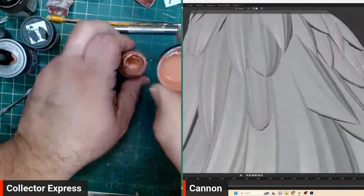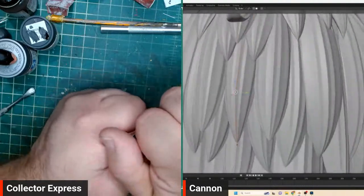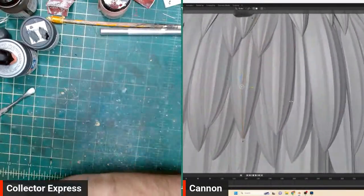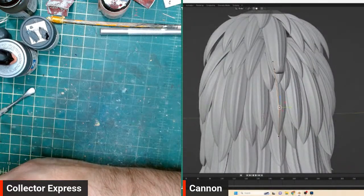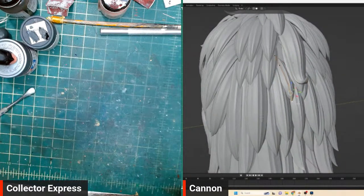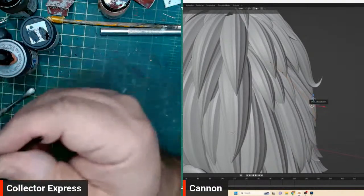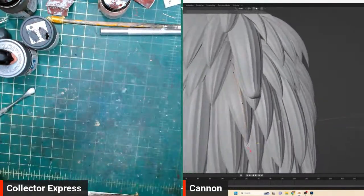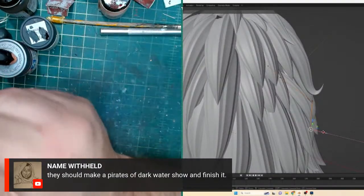When they did that Rapunzel movie, they struggled to figure out hair. The animators were struggling so much with it that they even went like, can we make her hair short after she gets out of the tower? It's like, no. Which is, you know, hair sucks. It's time consuming, it's difficult, it's tedious, it looks great when you do it right and you get it done. But the process of making it happen is particular. You got to do it right, otherwise you'll know, yeah, that doesn't look right.